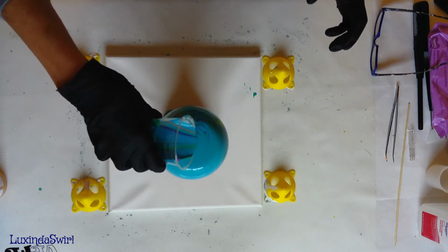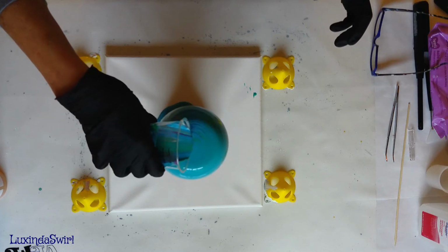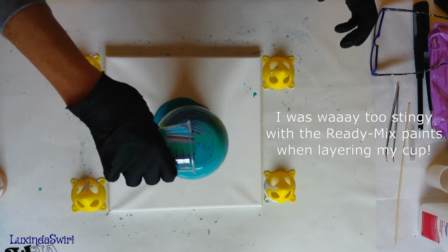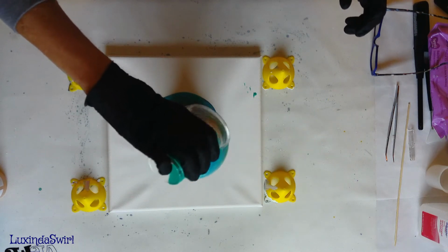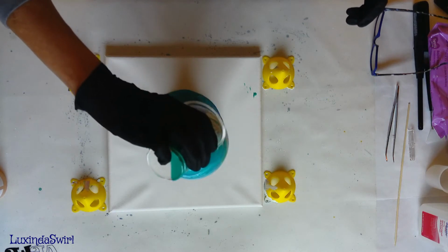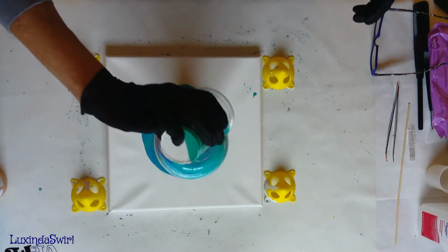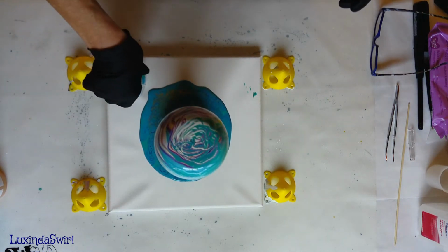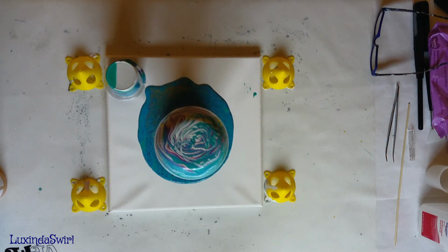Looks like my mixed paints are taking over, which is unfortunate. There we go. Ooh, that's pretty at the end. I like that. Alrighty. Oh, that looks beautiful.